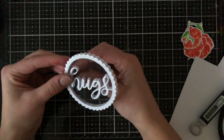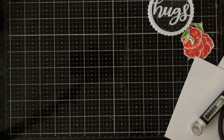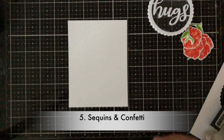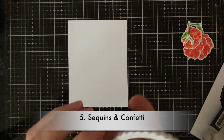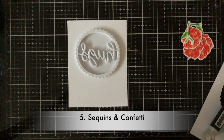So now comes my 5th way to add gold. I'm getting to the point of adding gold to this card here. I'm sorry, I feel like I'm really going on in this video quite a bit, and I apologize. But I'm going to go ahead and add some sequins and confetti to this and make it a shaker card. The sequins and confetti that I'm using today are a mix.